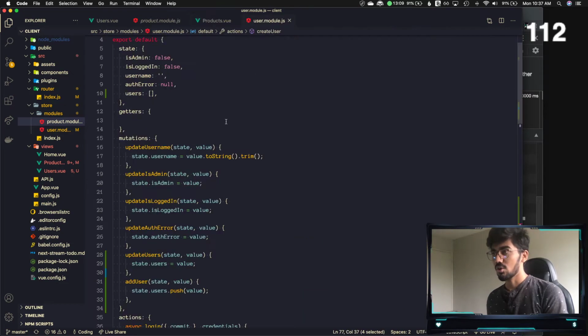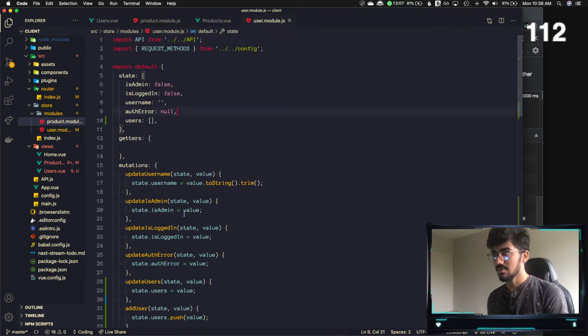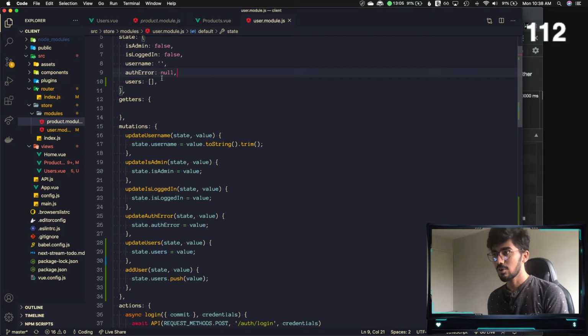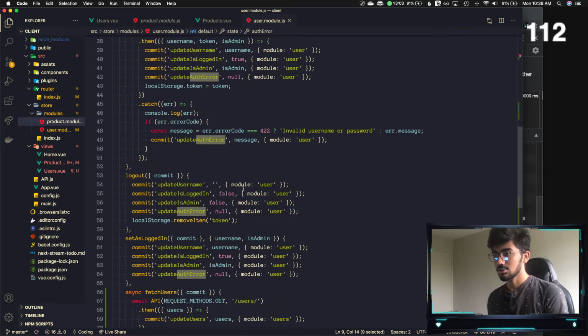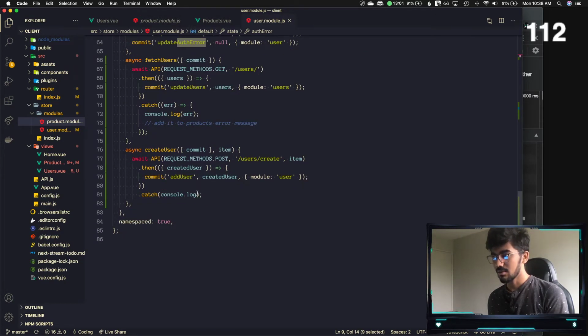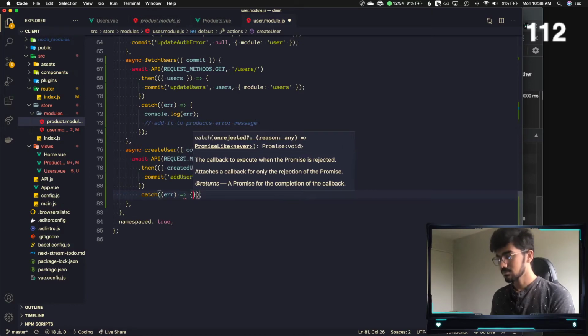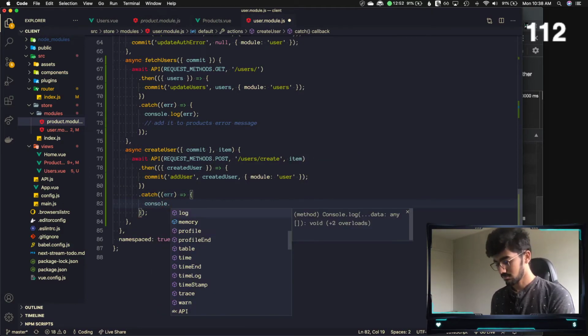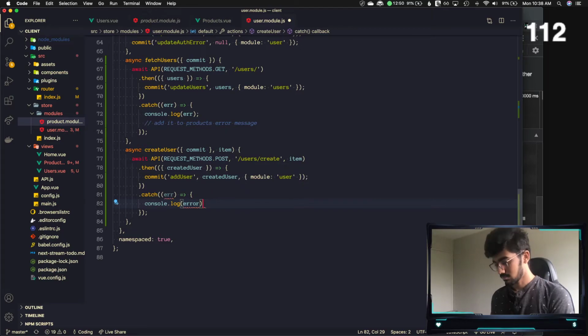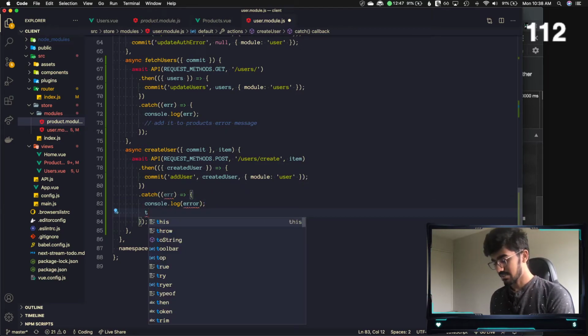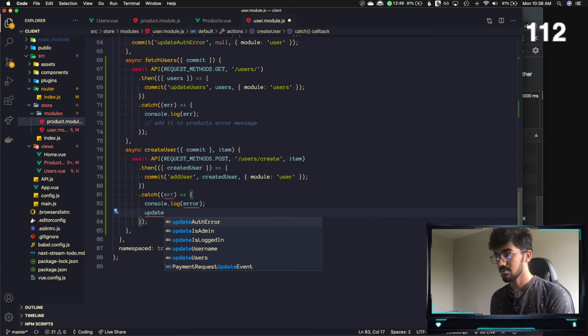So for checking the auth thing, we will look at the auth error. So if it is failing, then we will grab an error and we will say update.